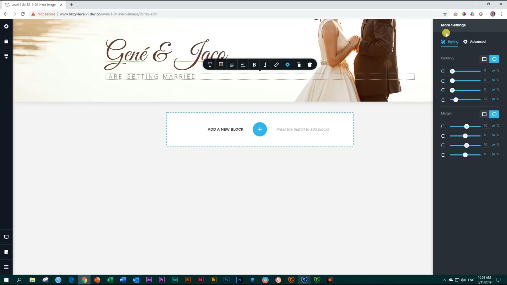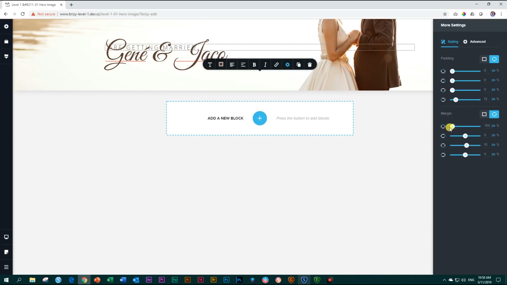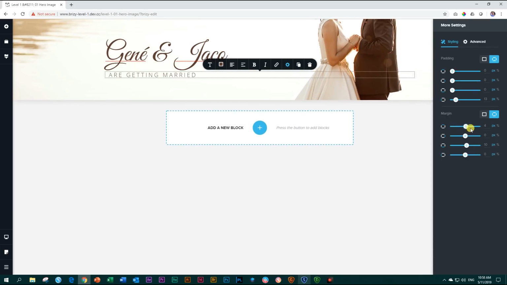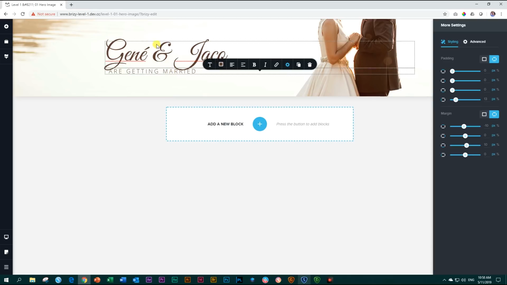So with the More Settings panel still open, we go down here to Margin, and we want to work with the top margin. You can see here highlighted is the top margin, and we will decrease, not increase, decrease it because we're moving it closer to the element above. Let me show you what happens if I drag it all the way down, you see? And if I drag it up, so we are increasing and decreasing the space between this element and the element above. Like I said, a little bit oversimplified, but it will help you to understand where we are going with this. That is too much.